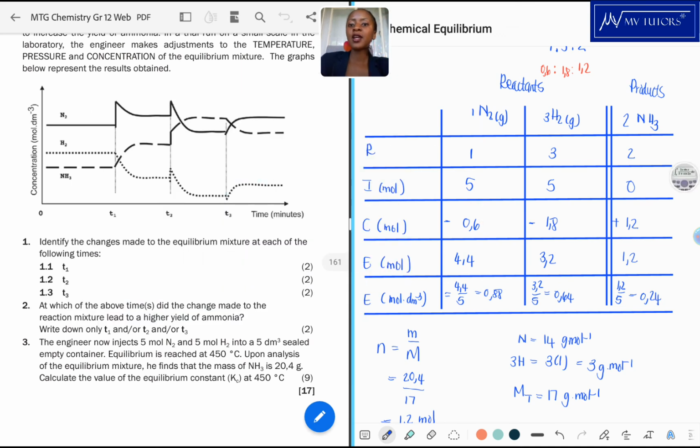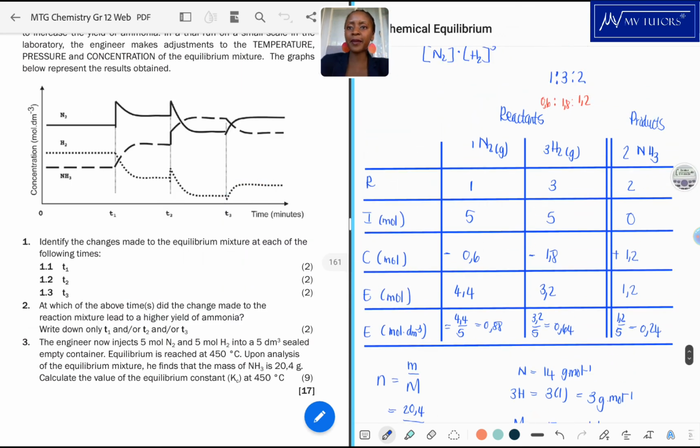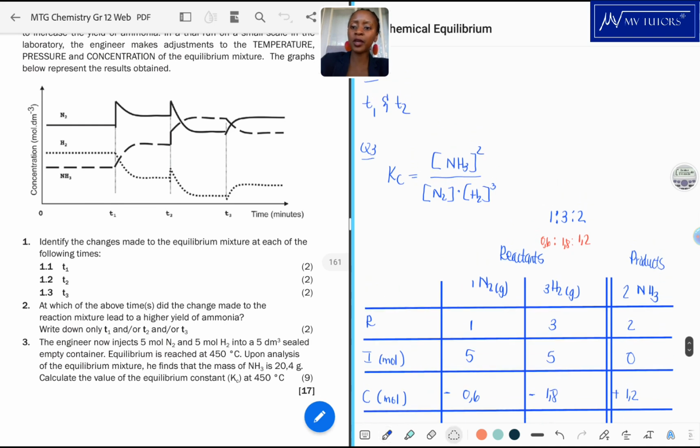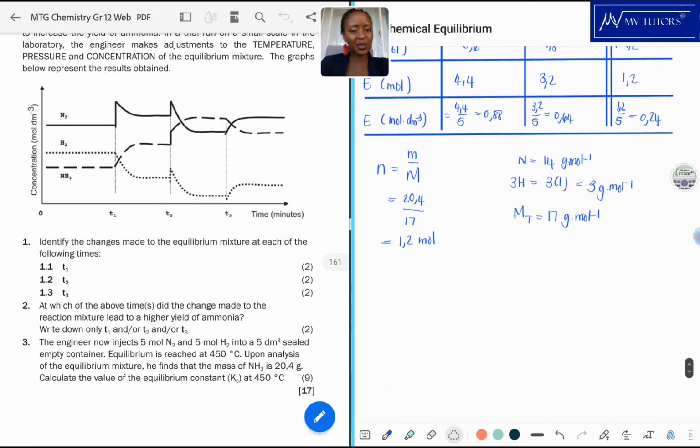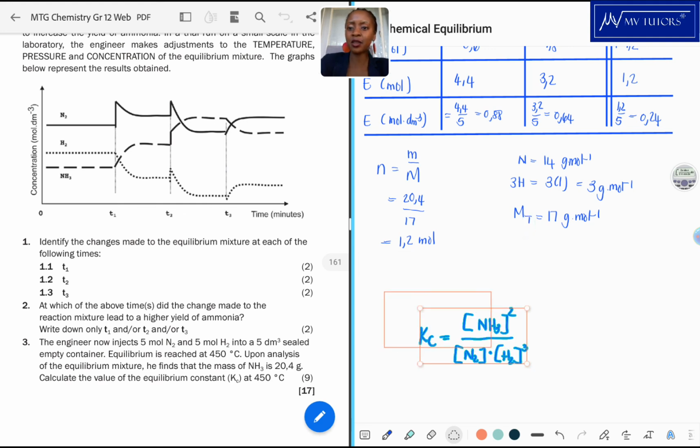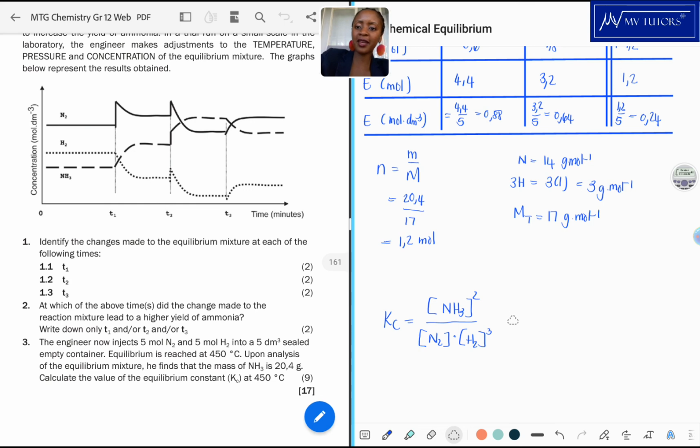Okay, so now we can get back to our equation here. We can just copy it over and then put in the missing values, and then we can get our equilibrium constant. And then we are done. We are done, guys. Thank you for bearing with me and the technical challenges and the blocked nose.